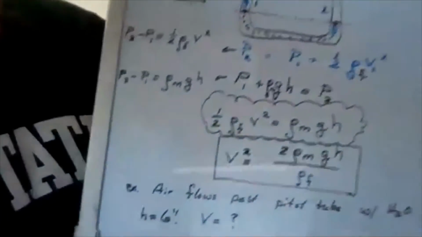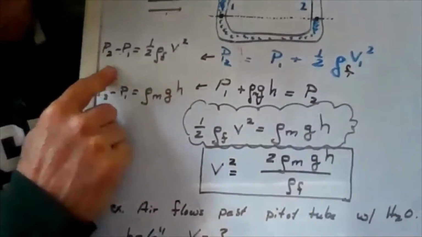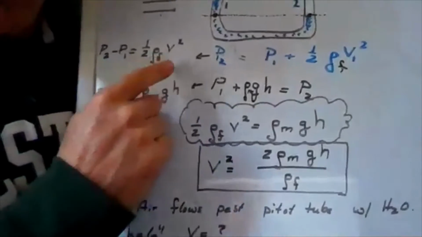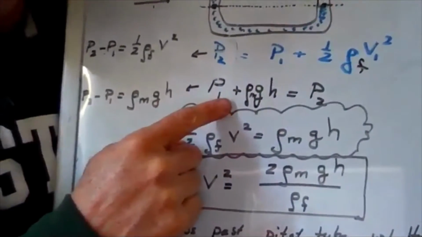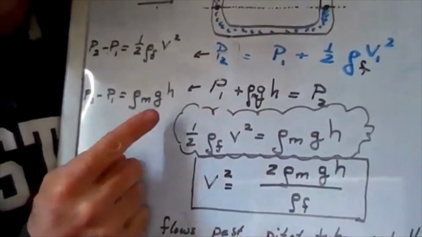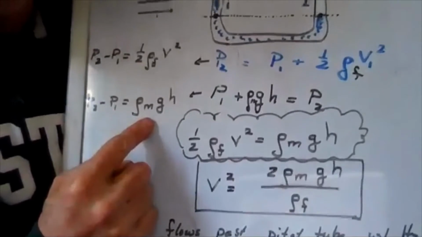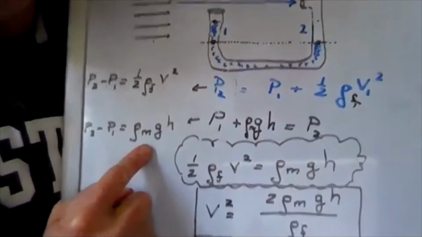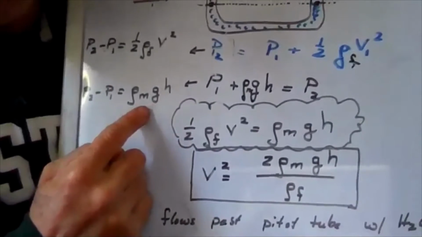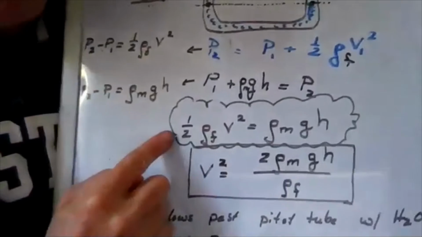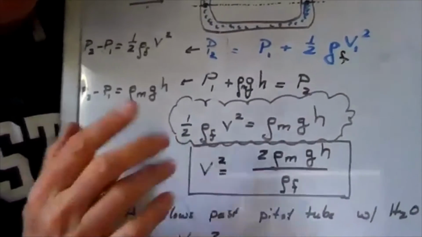All right, so taking a look at the reasoning, I took this formula here and I solved for P2 minus P1. The difference in the pressures is that 1/2 rho v squared term. In addition, I could take this second equation and solve it for P2 minus P1. The difference in pressure is essentially how much of a swing we get in this manometer, measured in terms of pressure, rho m g h. So obviously, just looking at the algebra, these two terms need to be the same. And that is probably the most important equation you could write down out of this.